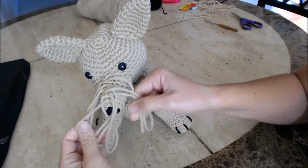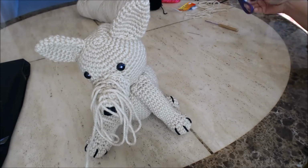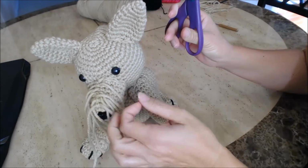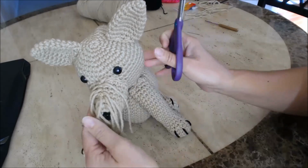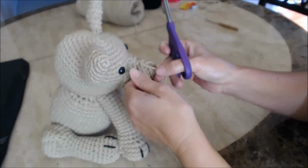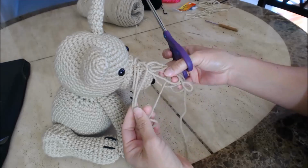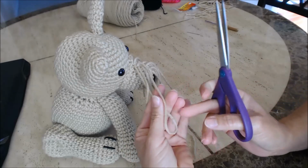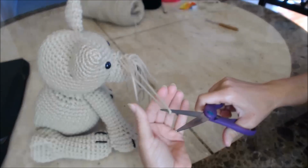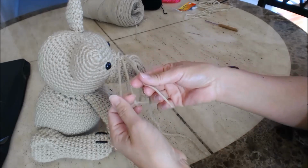So when you get the loops on the face, then what you're going to do is take your scissors and just take one of the loops, and I want to get one that's close to each other. So this loop here, oh, I'm tangled just a little bit. Here's a loop. Just take one of these loops and you're going to cut it, and then you're going to tie a knot.